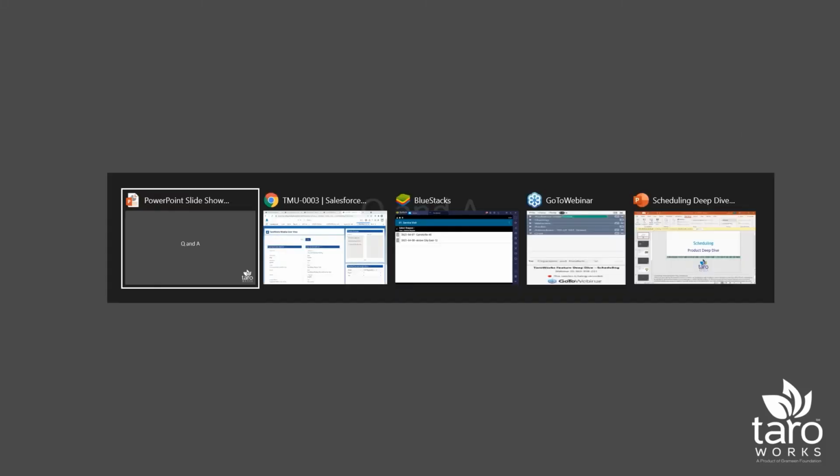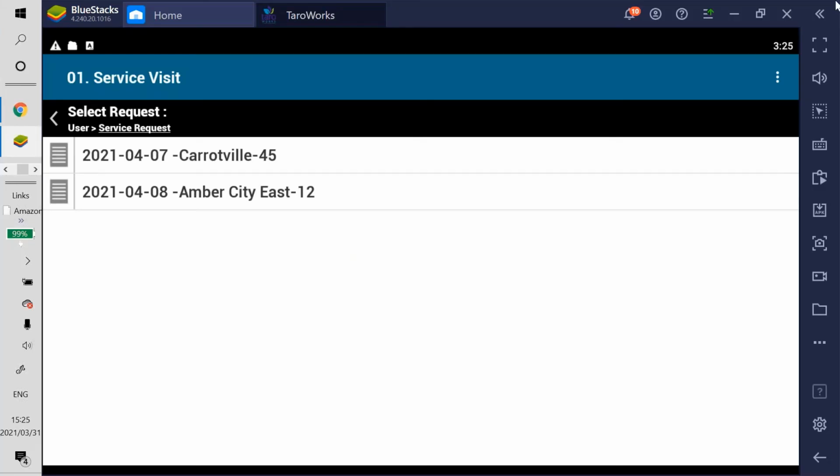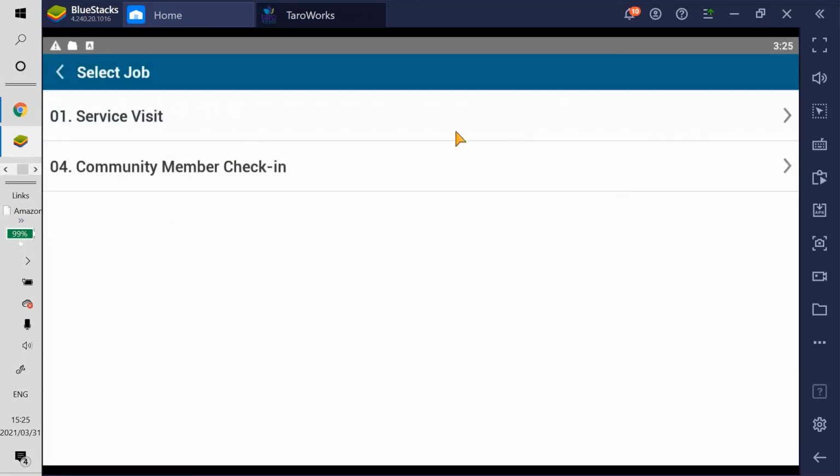So I actually set up another job. So the answer to that is yes. I didn't use maps in this current setup because it would require a little bit of automation. But I set up another job called community member check-in.